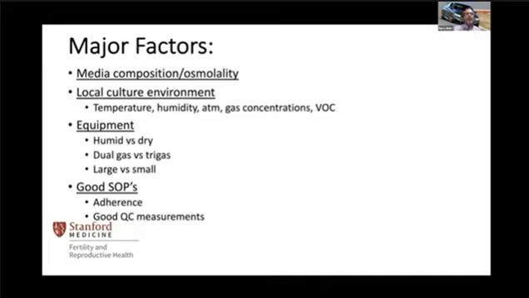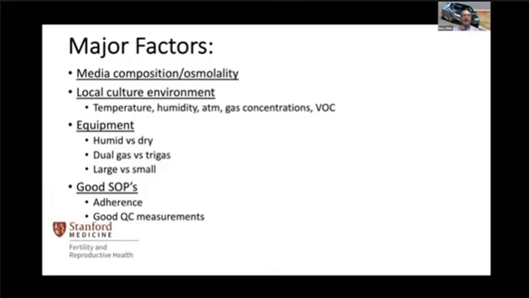As I'm moving down to the next factor with respect to embryo culture, what is the equipment that you're using? Are these big box incubators? Are they benchtop incubators that make maybe monitoring pH and other factors more challenging? If you use a pre-mixed tri-gas, for example, how you monitor and adjust factors will be different than if you have independent gases, for example.